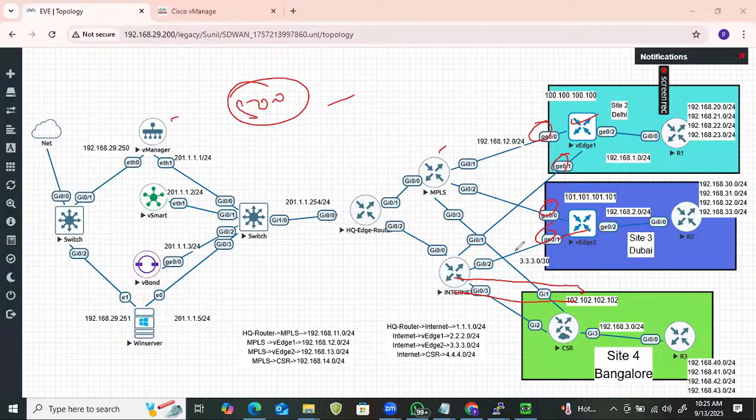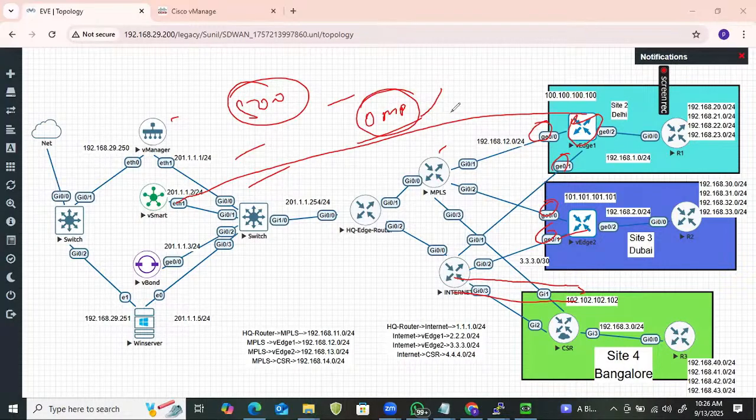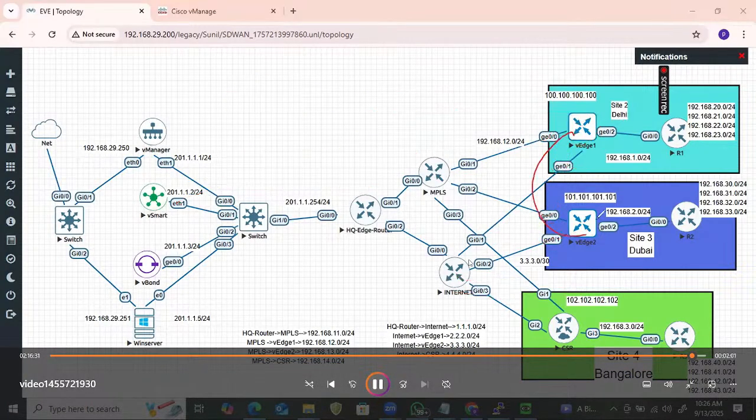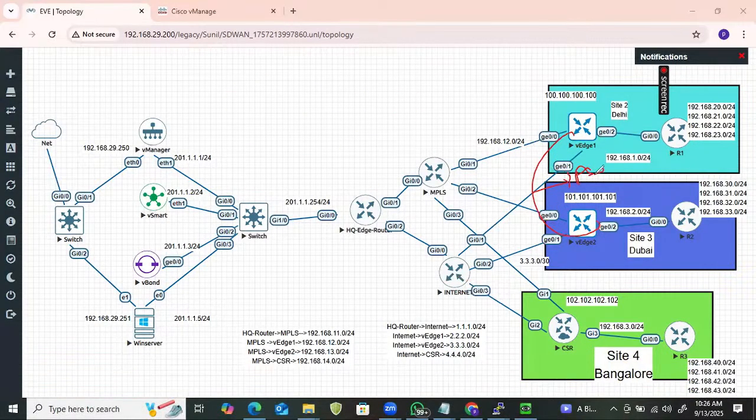Okay guys, today we completed the device template and feature template. We onboarded the devices. Tomorrow we'll understand the routing protocol and how many types of routes there are. What are the TLOC routes? What are the OMP routes? Those things we'll discuss. Then after that, what is happening automatically between them: the IPsec tunnel is coming up. How the keys are exchanged and how the data flows, we'll discuss tomorrow.